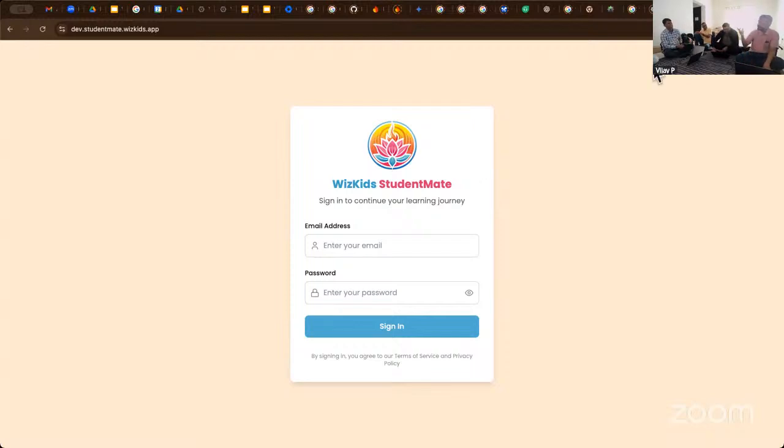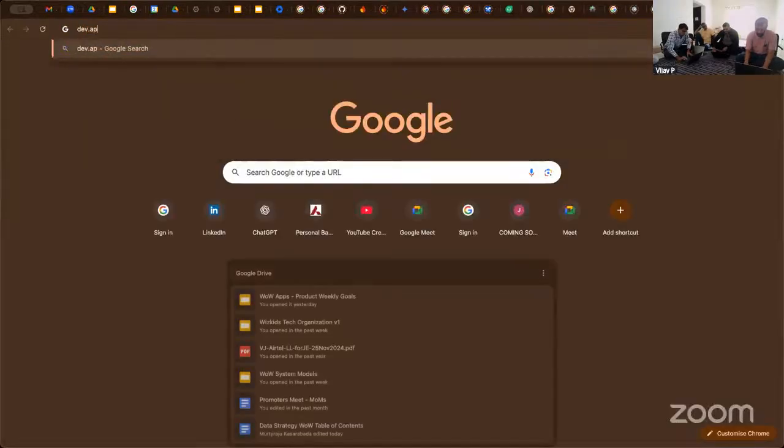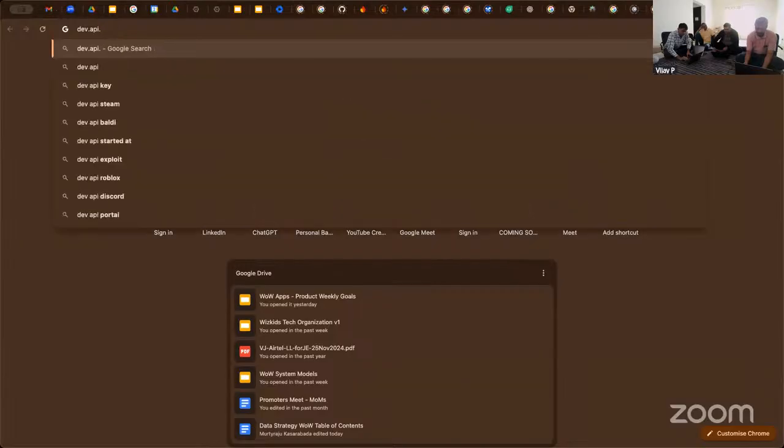And then the APIs are the same, dev dot API. Can you also show the APIs? So for example, dev dot API dot biscuits dot app.